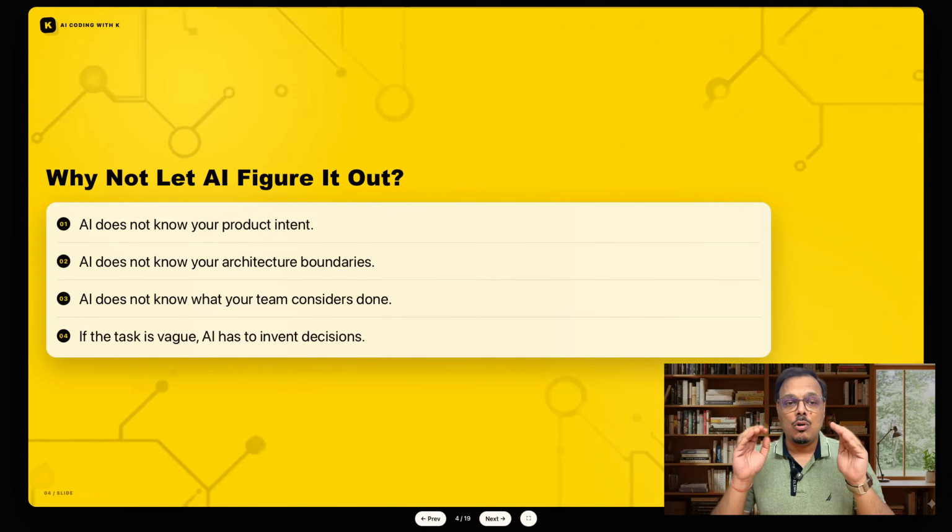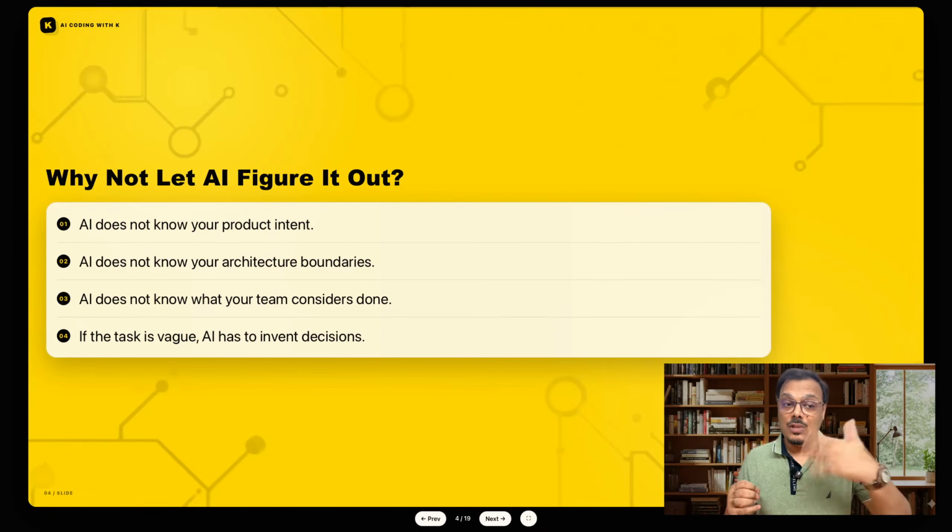Because only you know that, you cannot let AI assume these things. You have to share with AI what you are trying to build, why you are trying to build it, where it needs to go, who the target audience is, and some of the more detailed information.